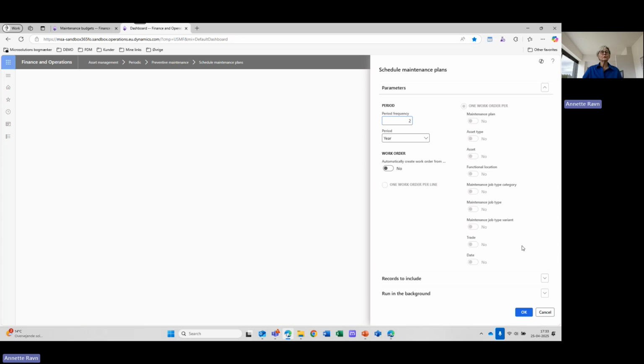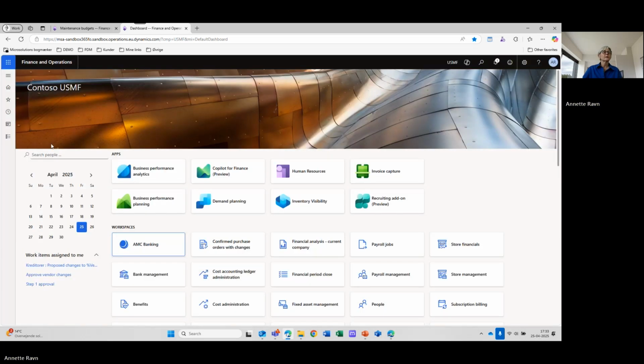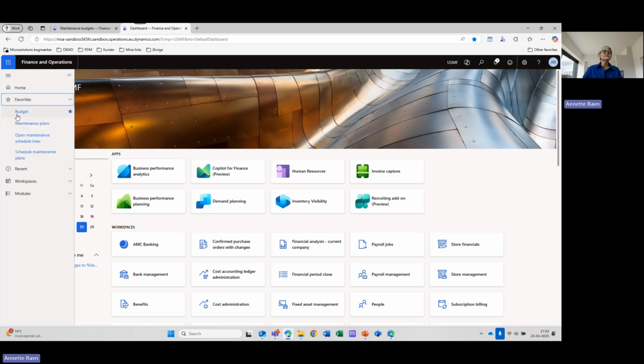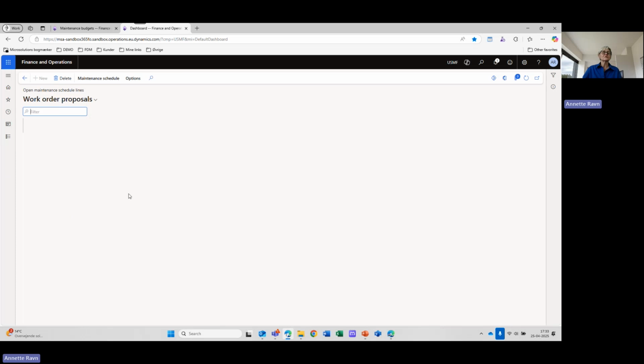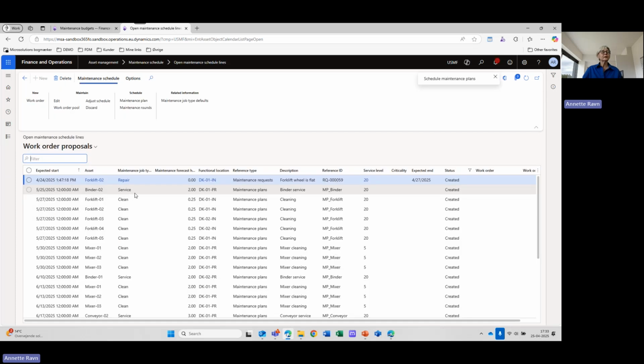But remember, we just changed the plans. Once those have been created, we can see directly the effect of those changes. We will get more frequent cleaning jobs. That's what we've set up.